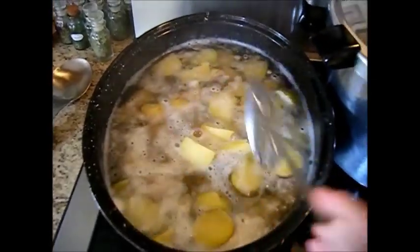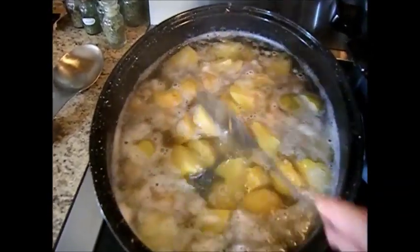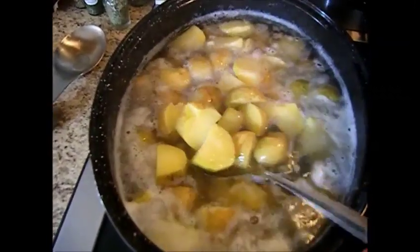Remember, when you're canning, you only want to use really what you know you're going to eat. In this case, we love to make mashed Yukon Gold potatoes, or we like these in a stew. I just kept the skin on just like I normally do, and that's fine. You can peel them if you like — that's up to you.